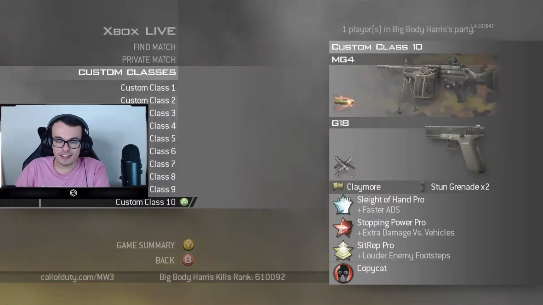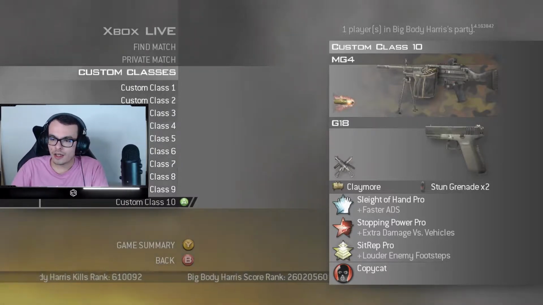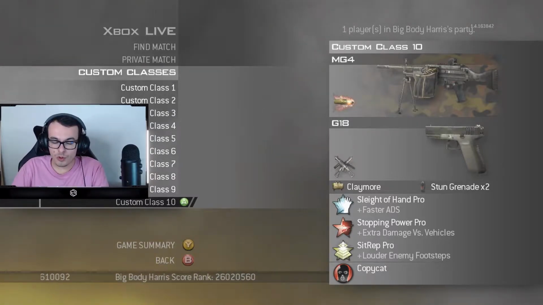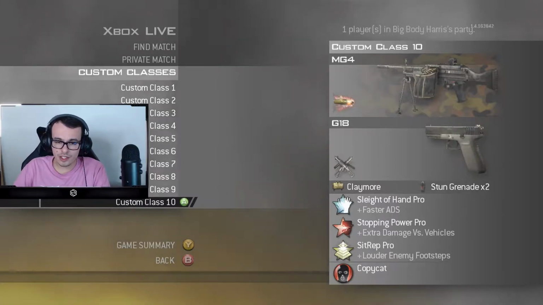My name is Harris and today is another one of those off-stream videos where I get nukes with different guns in Modern Warfare 2. Today's video is going to be on the MG4. I used the MG4 in a free-for-all on Terminal and got a nuke with it. And it's super fun. The MG4 is definitely super underrated in Modern Warfare 2.